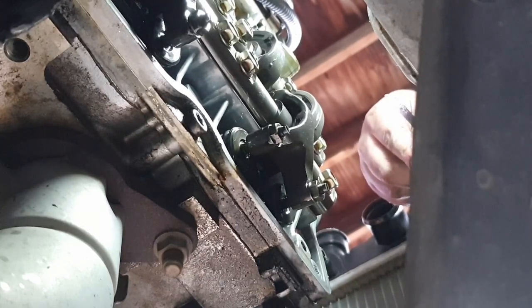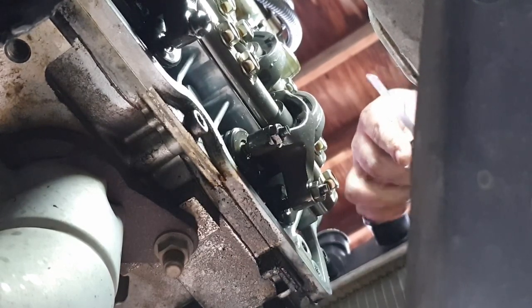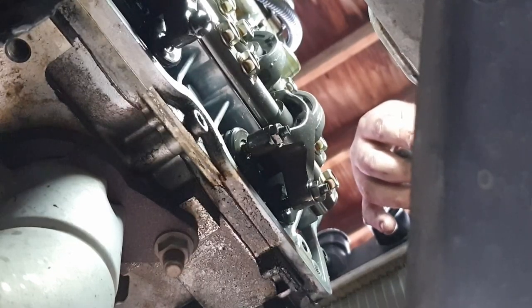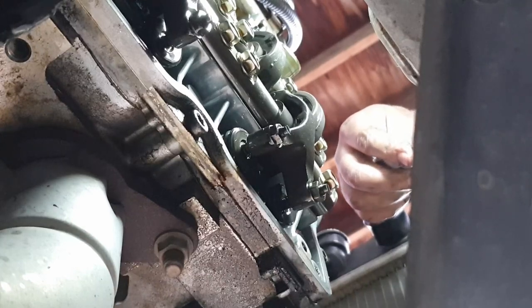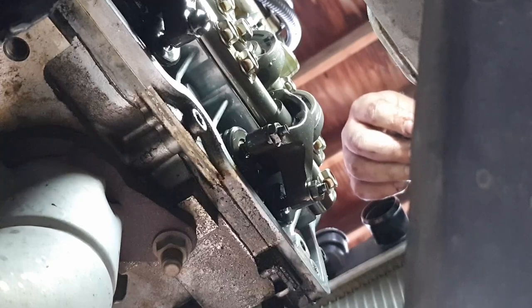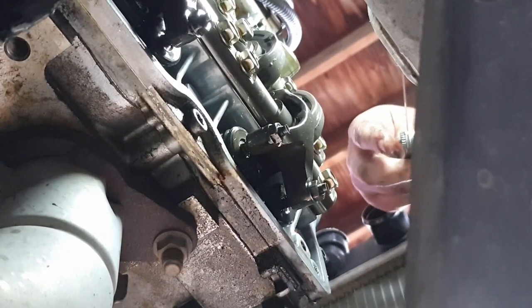And that's pretty much it. You just need to take your time and be patient, because especially if you're doing it with the engine in the vehicle, you really don't have a whole lot of space to work with. But if you're patient, and if you've been doing research on the project, then you should be set to do an easy job.